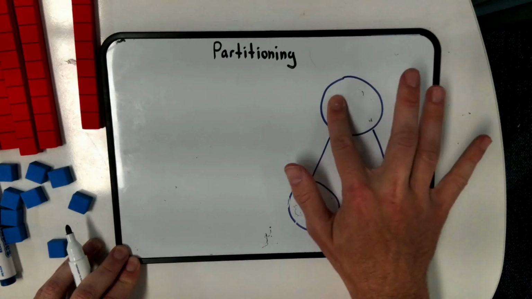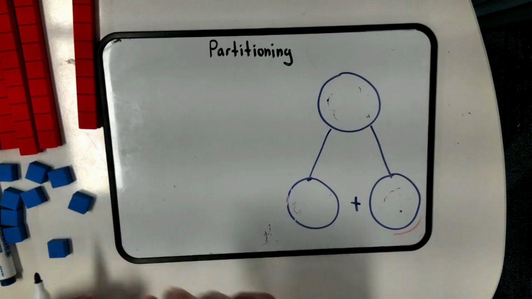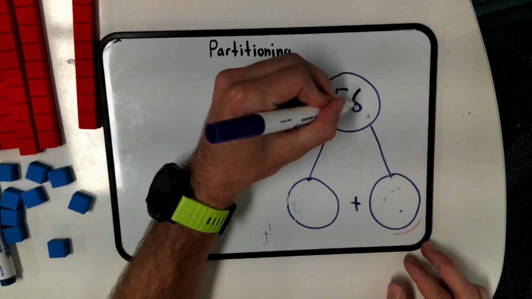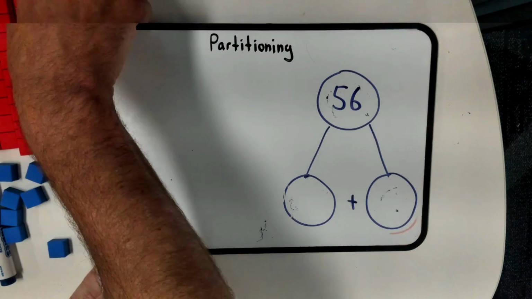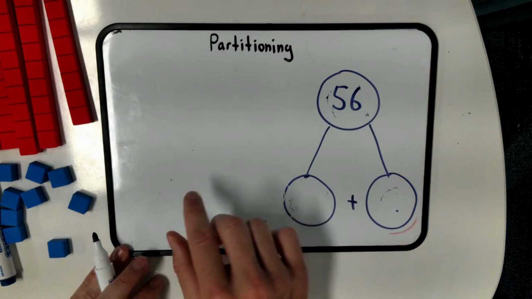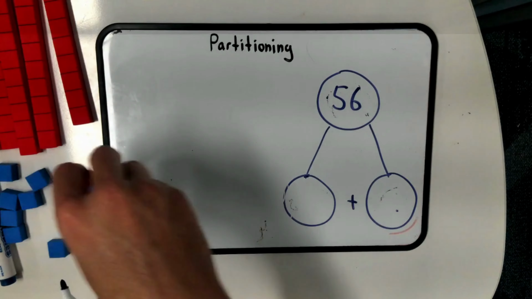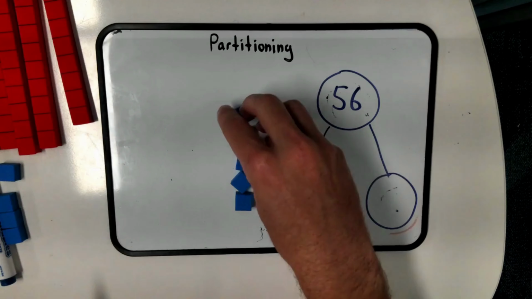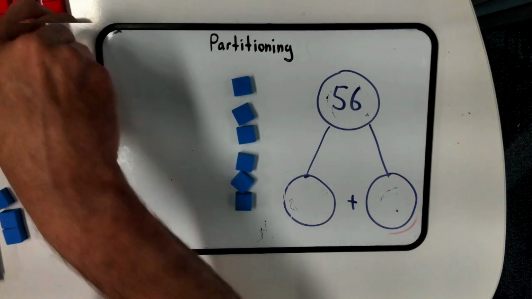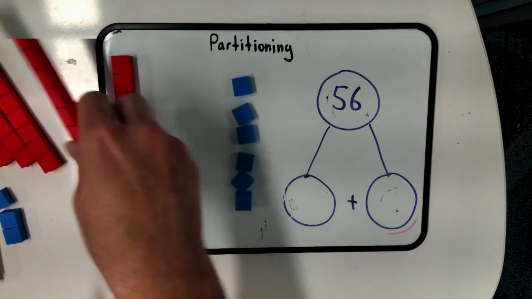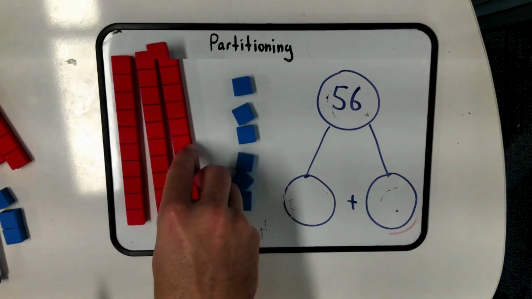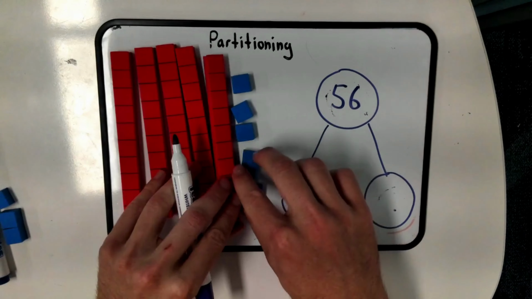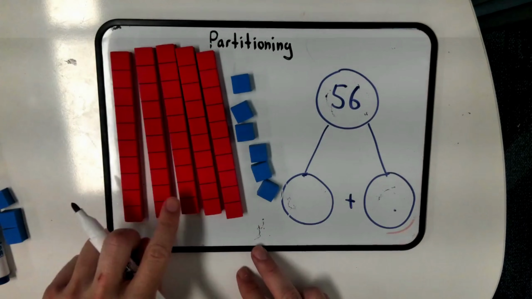The last example we will do, let's go with 56. So this time, you can start either with your units or your 10s. We're going to start with the units again, that's because we've been doing 1, 2, 3, 4, 5, 6. And then we'll count our 10s, 10, 20, 30, 40, I'm going to run out of room here, and 50. So 1, 2, 3, 4, 5.